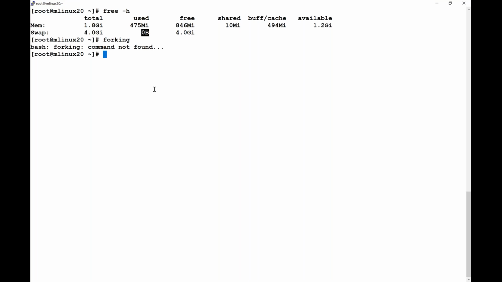The thing is, the kernel will fork a process from RAM and put it into swap. And again, if a process wants to get activated, it will fork a process from swap to RAM. So it's like using a fork to move something from here to there. That's the reason we call them forking errors. So it might say that forking is not possible, or give you some forking issues, or swap related messages like swap is not sufficient. So in that scenario, what we could do is increase the size of swap.